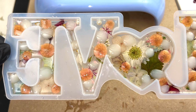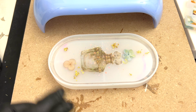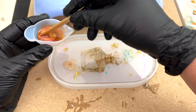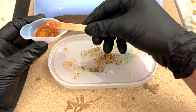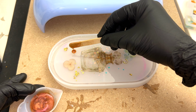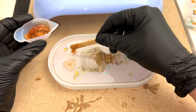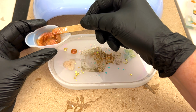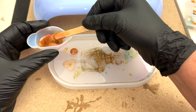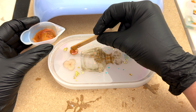So now we have the white and the color shift dots, and I thought, okay, I will put some on here also, but on this piece I'm only using the color shift color. And of course I have a little bit of UV resin of the white and the color shift left over. You can just store this in a jar where no UV light can come in. So it needs to be covered in stickers, or it must be a black jar. And in that way you can just save it and use it again for a later project.